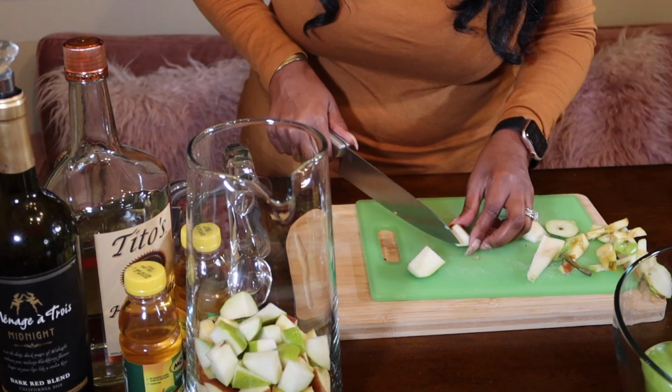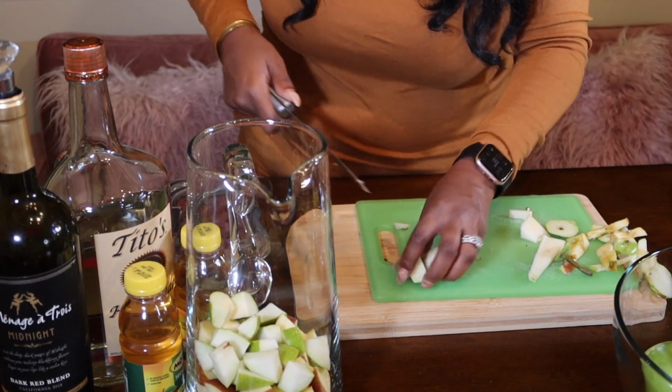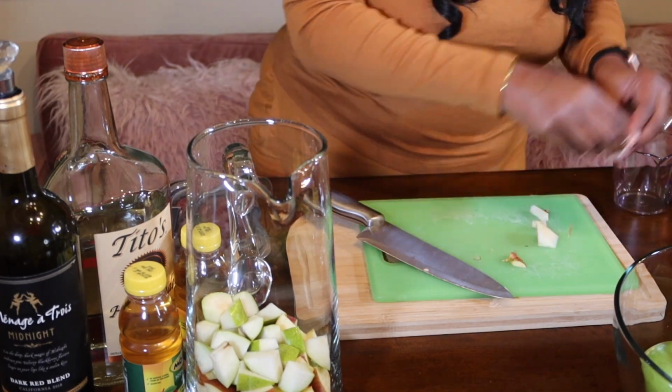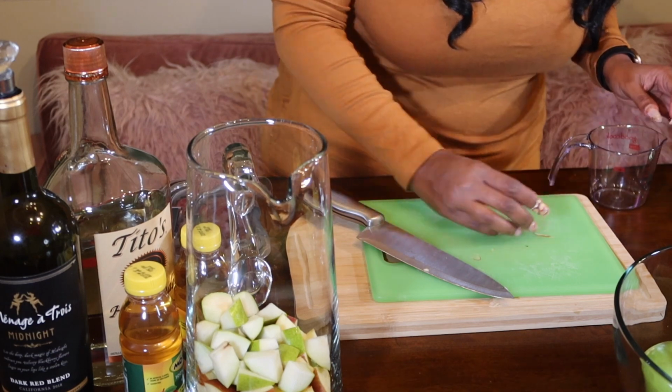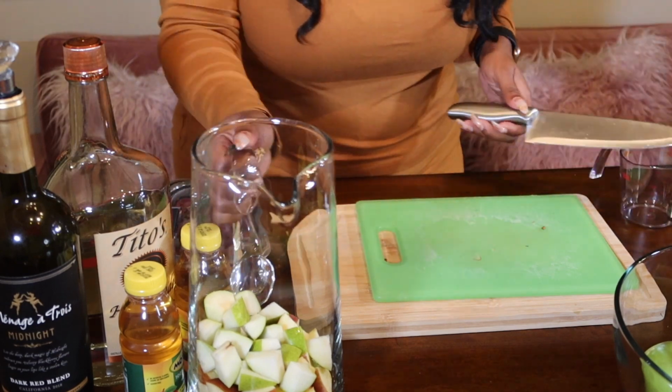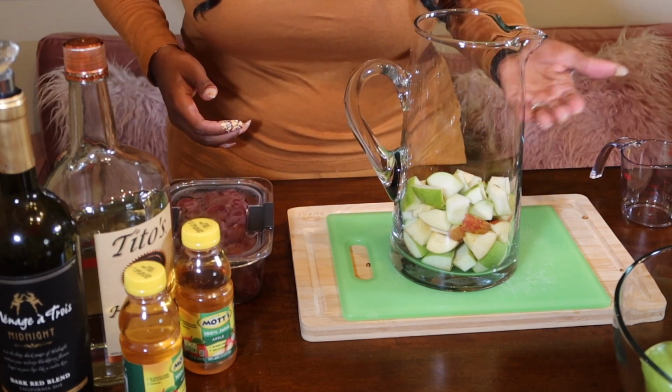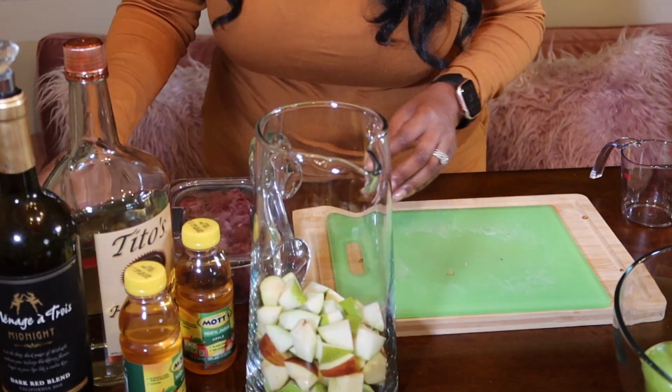You'll notice I left the peel on the outside of each fruit. The oils in those really release a lot of the flavor too, so that's good to have. You can do it without, but I prefer to just include the peels. And now you see our layers.